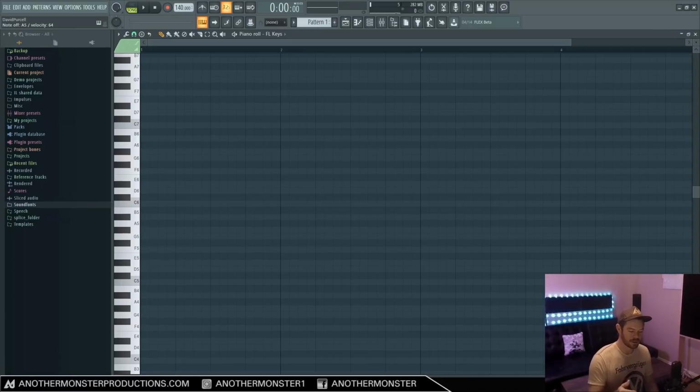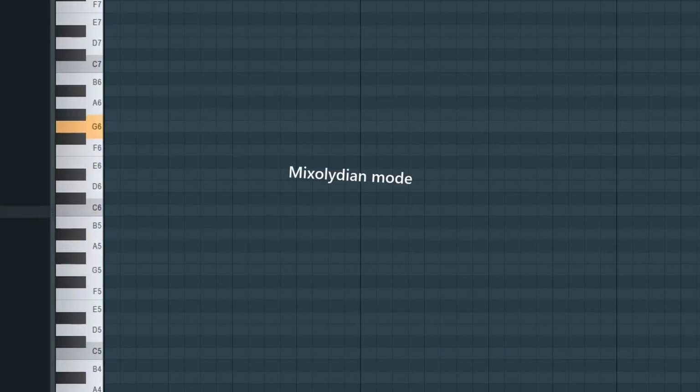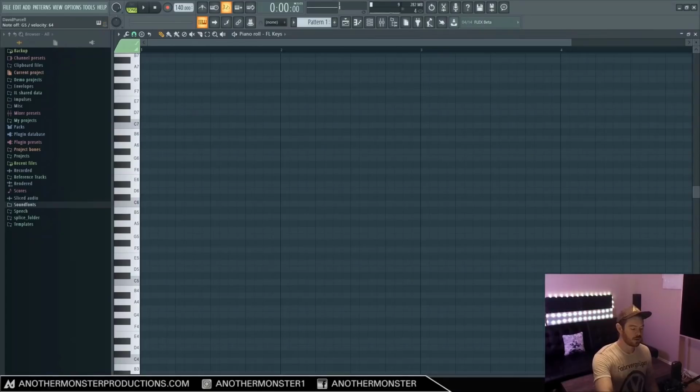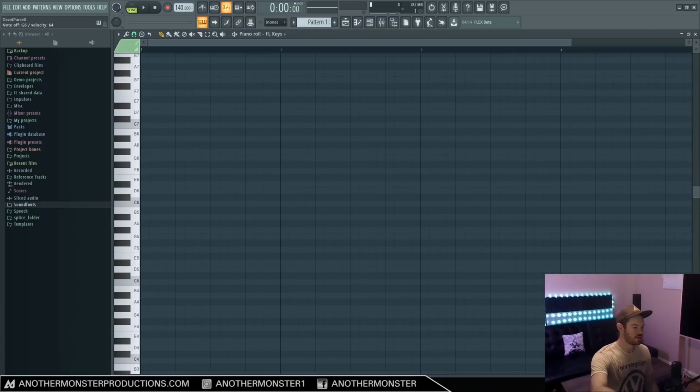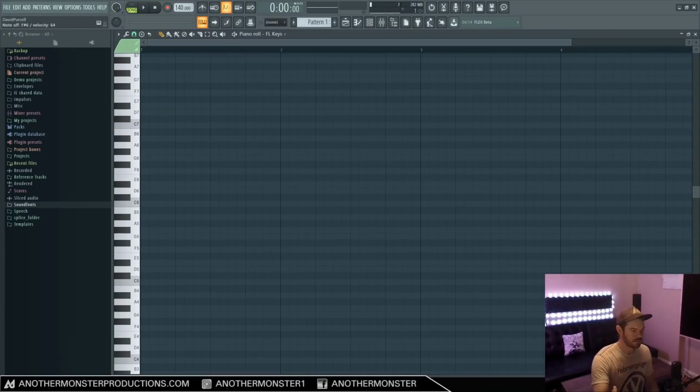Basically, what would happen is, let's say someone was writing a piece of music in G, which is Mixolydian mode. So what you would start seeing is maybe they would sharp a particular note like this. So they would sharp that F. So now instead of playing F, we're playing F sharp. And that may sound familiar to you because that's back to our major scale. So we started seeing the shift from a modal approach to making music to a tonal approach, which basically just means we're establishing a tonic, we're establishing a key, and then we're trying to stick within that key.